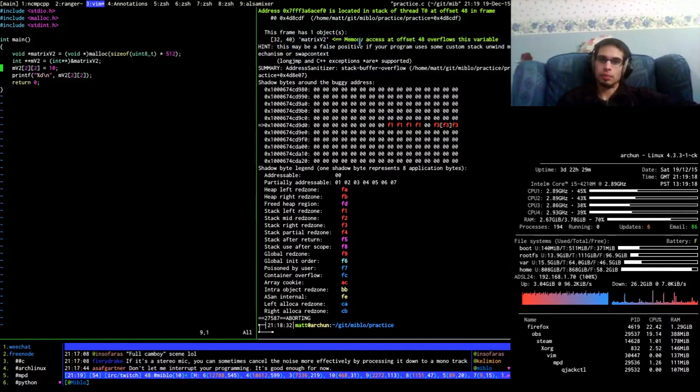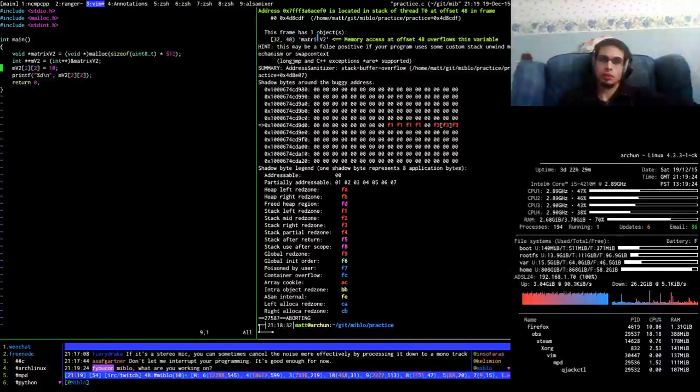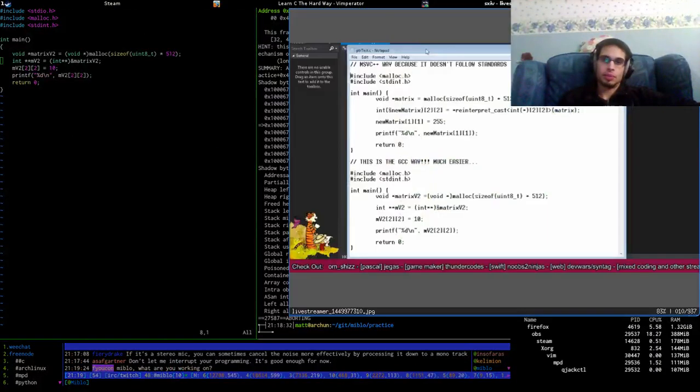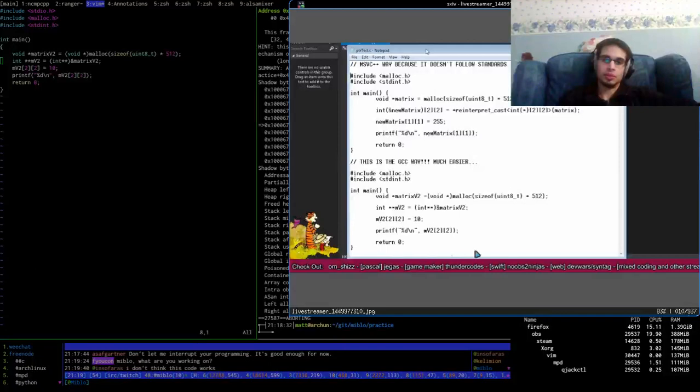Okay. Yeah, memory access at offset 48. So it's this matrix V2. Memory access offset overflows this variable. All I'm doing is seeing if this thing works with Clang. This is what purposely drifting was doing a few days ago.